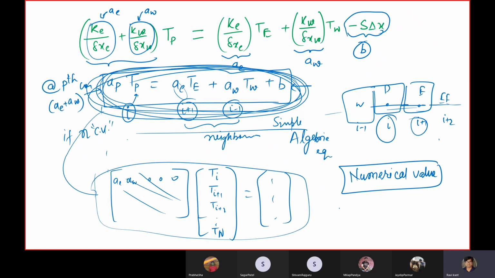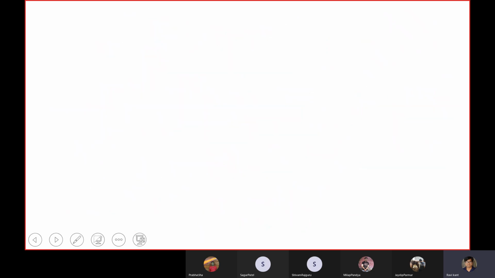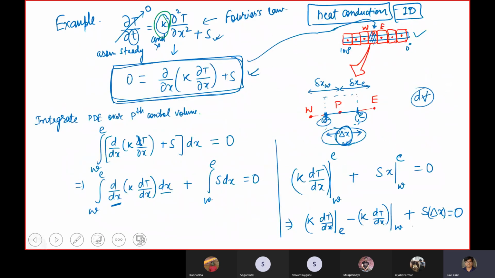Matrix transformation, and then we can solve in one shot, or maybe through iteration, or maybe we have certain schemes. Since pressure is not here, it is easy to solve, so we can actually solve through various numerical methods. In the next class I would take up the two-dimensional case, or maybe I'll take up this also. And today we have already seen you have only, what is this term, only the diffusion term.